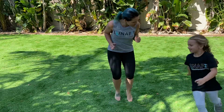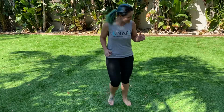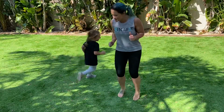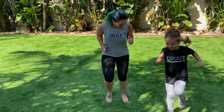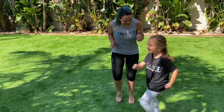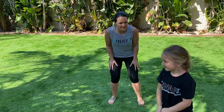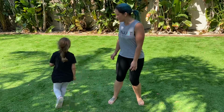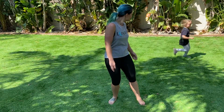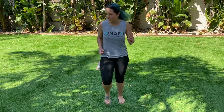Fast like a cheetah. Come here, do fast runs with me. You're gonna get dizzy. Do fast runs. Fast, fast, fast. Run, cheetah, run. Go, go, go. All right, now go in circles. 15 more seconds. Go. Cheetah, run. In and out, in and out.